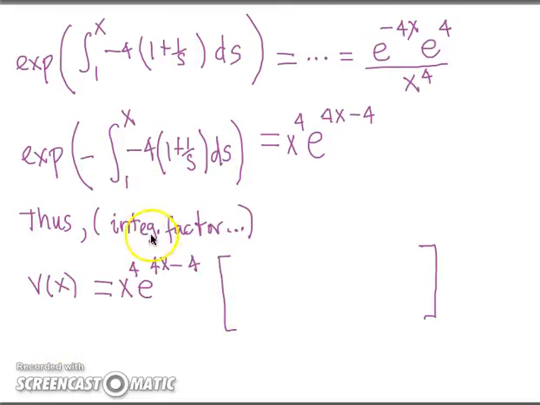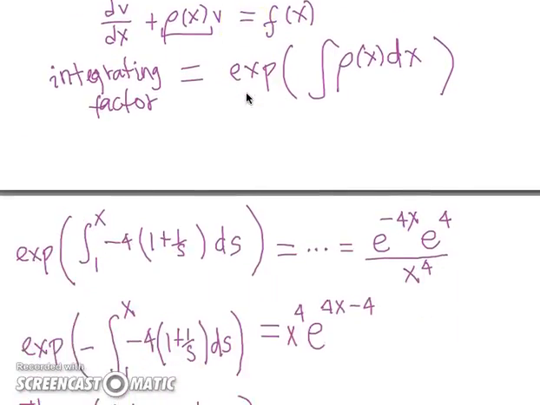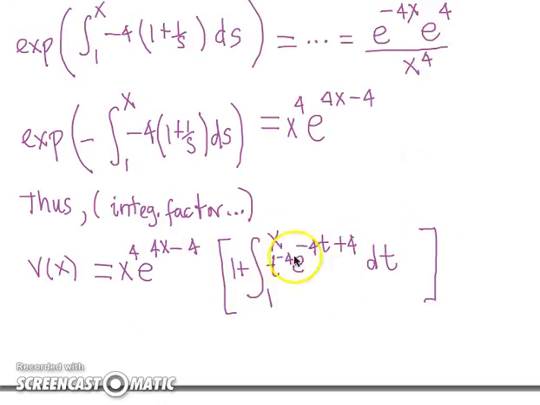So using that technique of solving linear equations by the method of integrating factor, we can solve, remember, our linear equation is here, right? It is this expression number 3. So we can find the solution of number 3 using that technique, and we find that v is equal to x to the 4th times the exponential of this, multiplying an expression that is defined as 1 plus, and that 1 comes out of the initial conditions, plus an integral with limits 1 to x, and the argument of this integral is given in some local variable of integration here, for example, t to the minus 4 times an exponential.